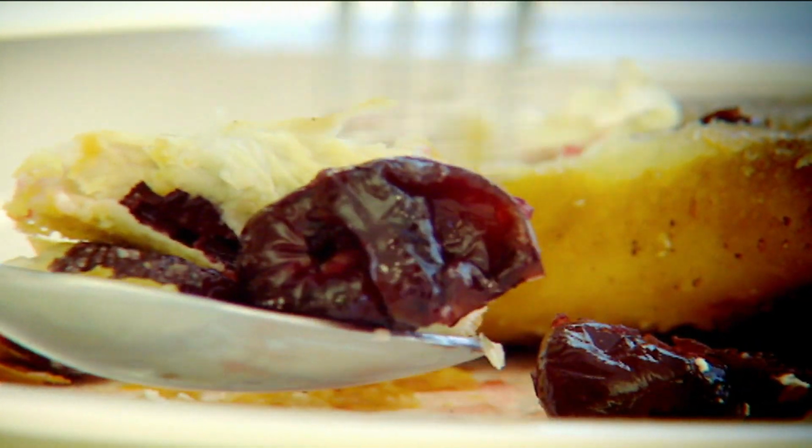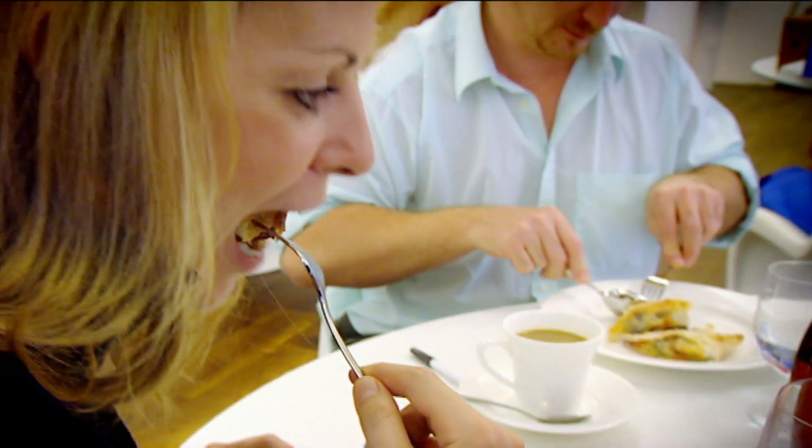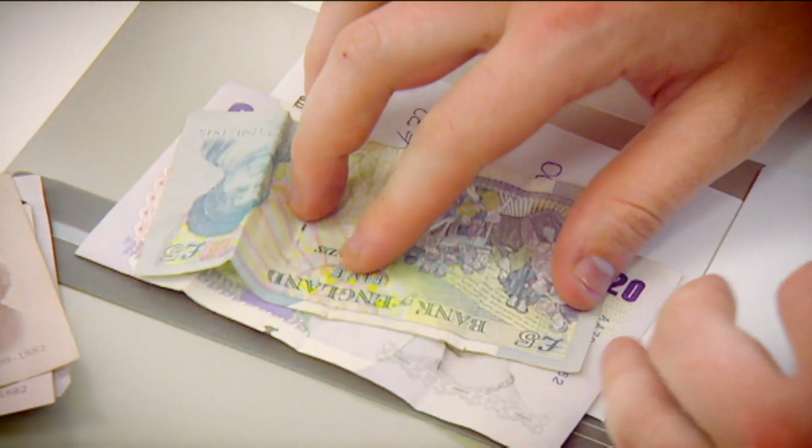It was actually a little bit too sweet. The cherries and the mascarpone could be a little bit more evenly distributed inside. Sometimes the ends are a little bit dry, but on the whole, it's very, very nice, very tasty.